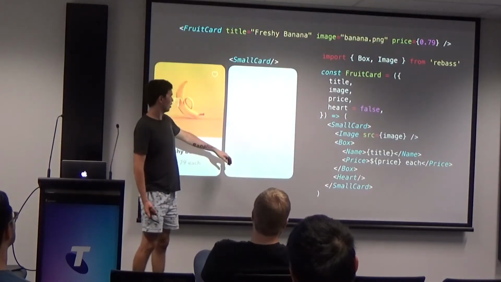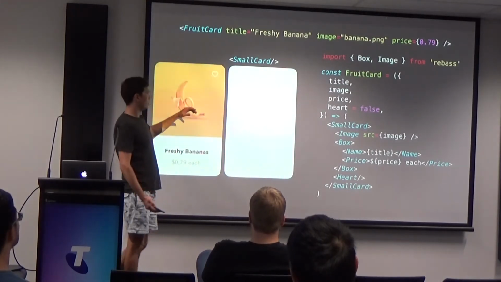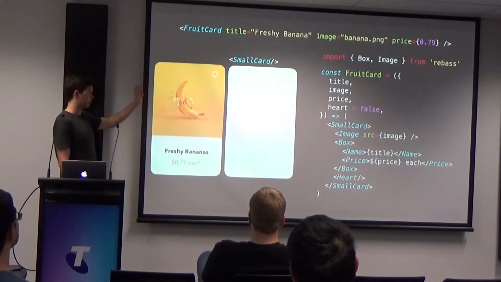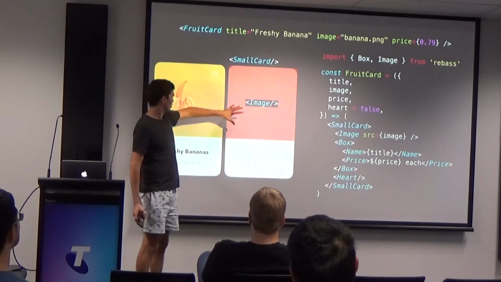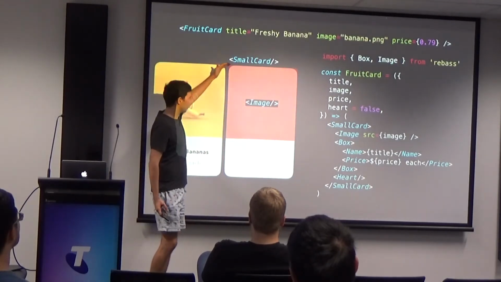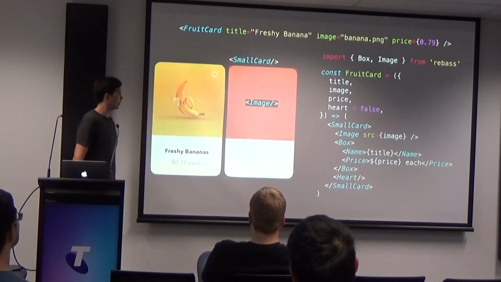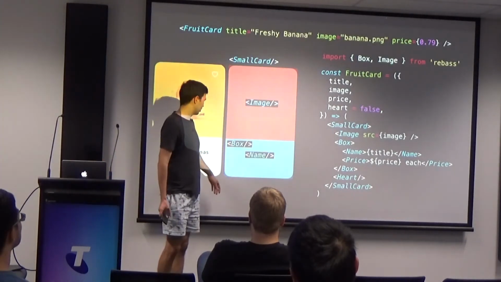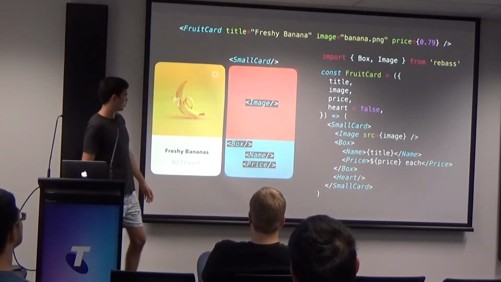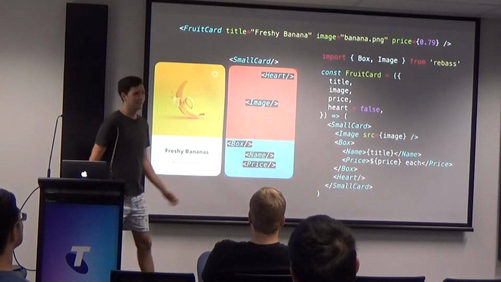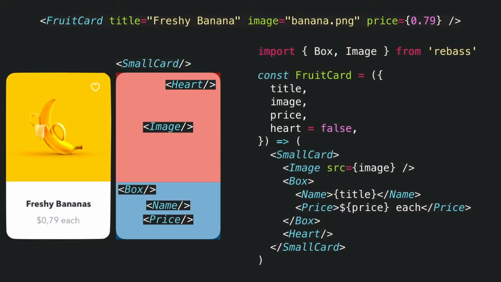So the first thing is I want a card that will contain everything. I'm just going to call it small card because they're only like 200 pixels, and I'm not very good at naming things. Then we're going to have an image, and the image will be sized to take up this big square at the top, so it matches that, makes sense. And then we have a box down the bottom, and in the box we will have a name and price centered nicely. And then absolutely positioned at the top right, we're going to have a little heart. So that's one of the first steps that I would take, building this from scratch in this live demo, is mapping out how I want it all structured.